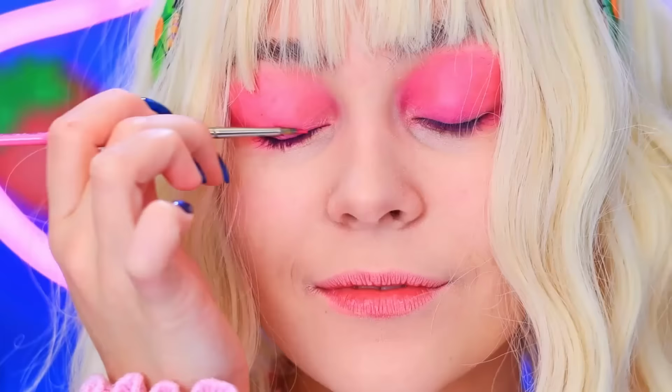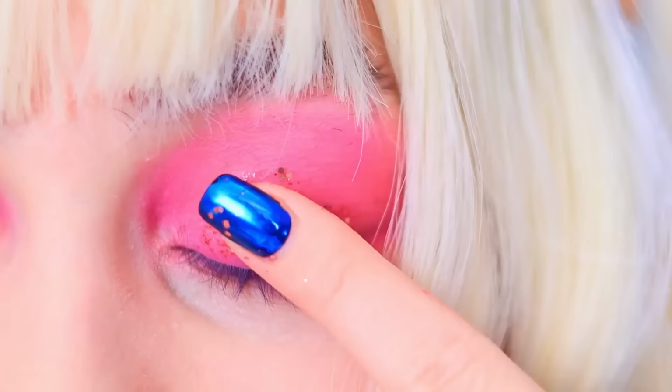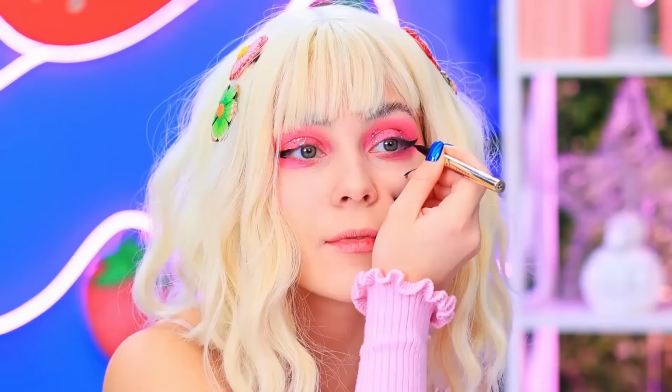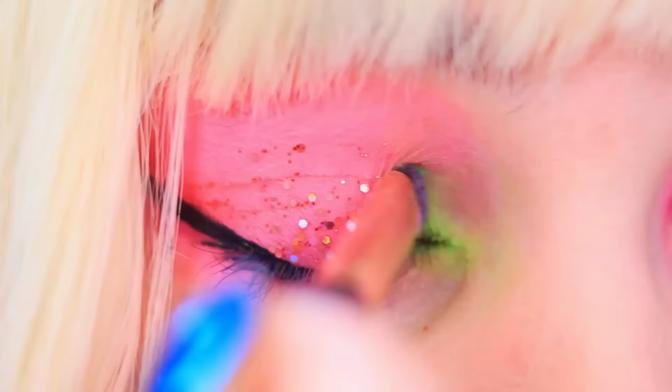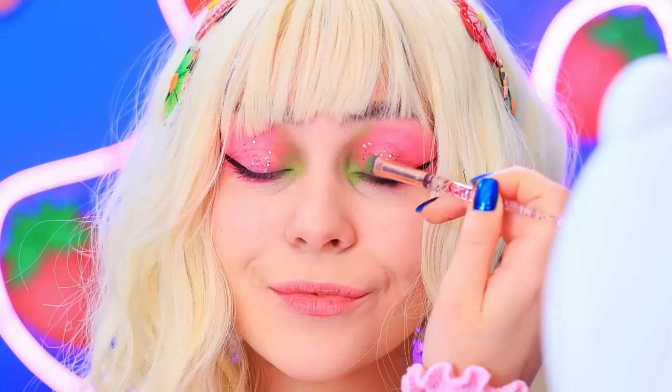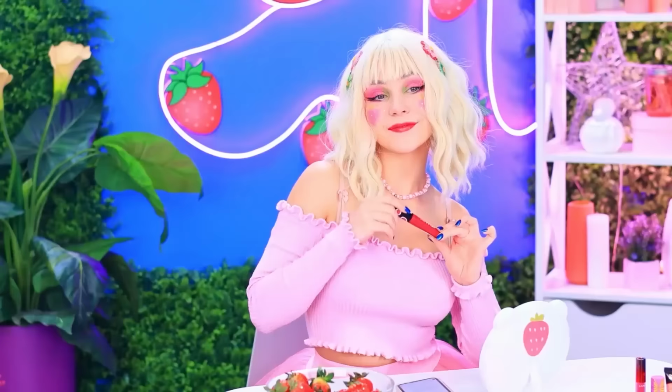The more pink, the merrier! The next stage is glare! Can't do without winged liner! And adding lashes! A pop of green is a must! So it looks like a strawberry stem! As for blush, we'll use strawberries! Ripe strawberry lips! Done! Mission complete!